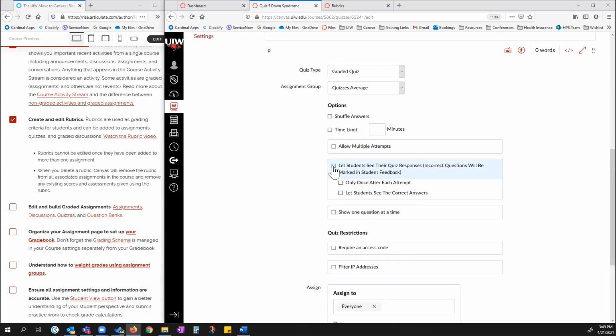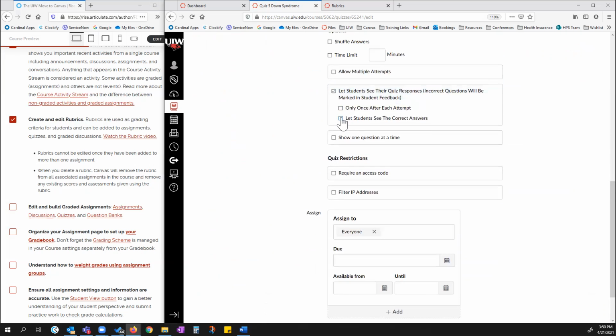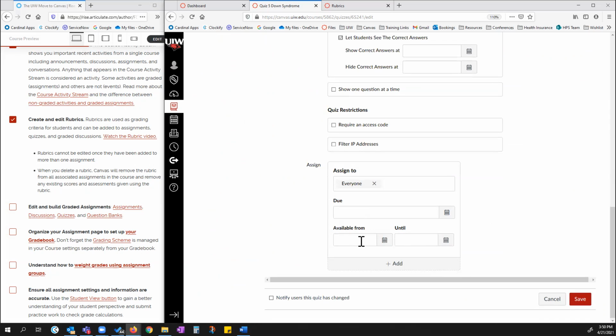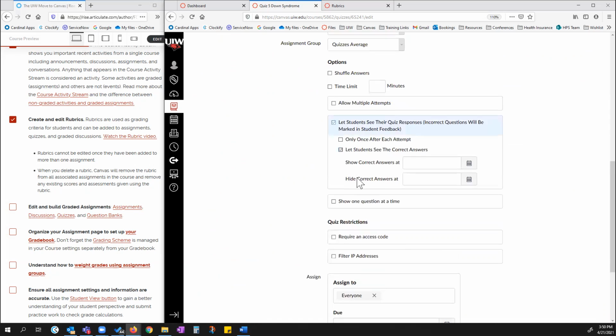If I check the box, then it will let them see their quiz responses. Then if I click let them see the correct answers, that's when I can show and hide those. And what we want to know is another layer of what happens with the available from and available until dates on what they can see.